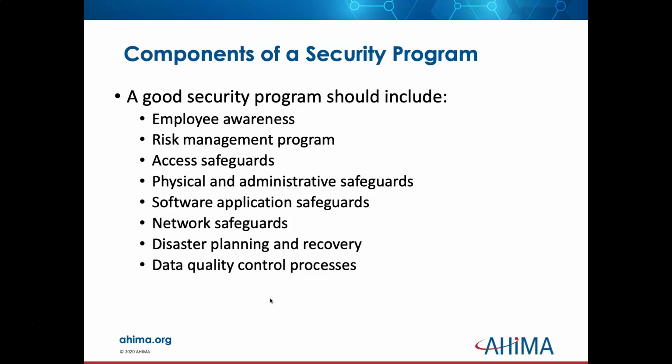And then disaster planning and recovery. You have to have plans for all types of disasters and to make sure that you're going to be able to still function if something happens. And what are you going to do if you do have to recover? Data quality control processes. How do you make sure that the data is accurate, timely, complete? How do you make sure that it is being maintained properly, that it is being amended appropriately or addended appropriately, that you're doing version control and all sorts of other stuff? That's all part of the components.